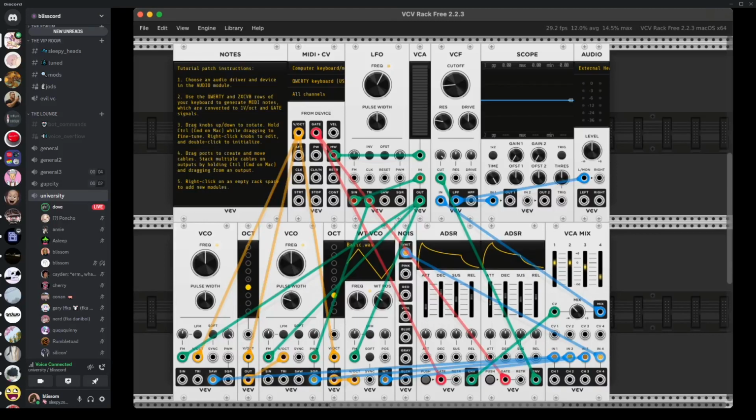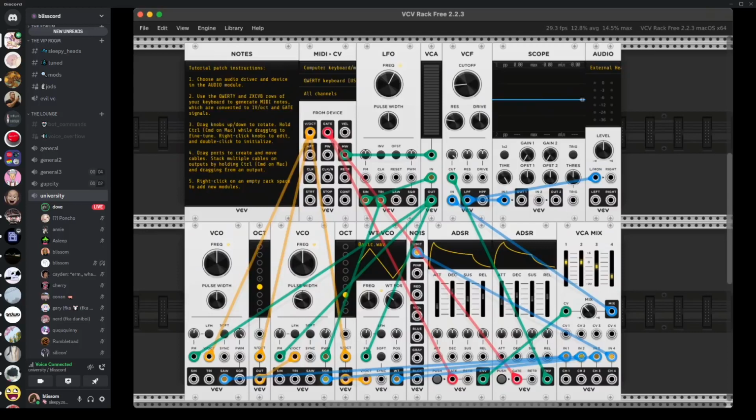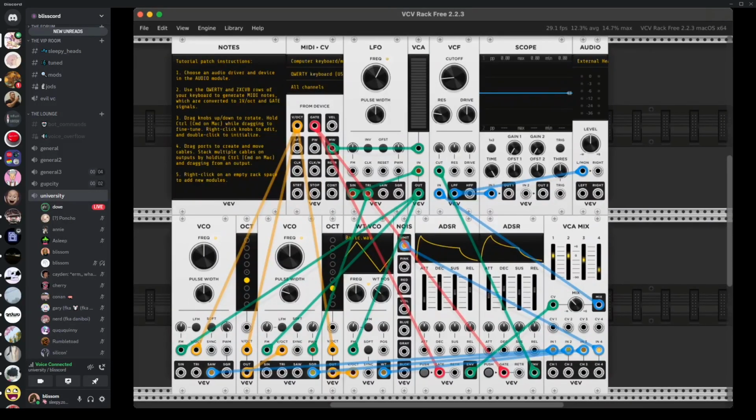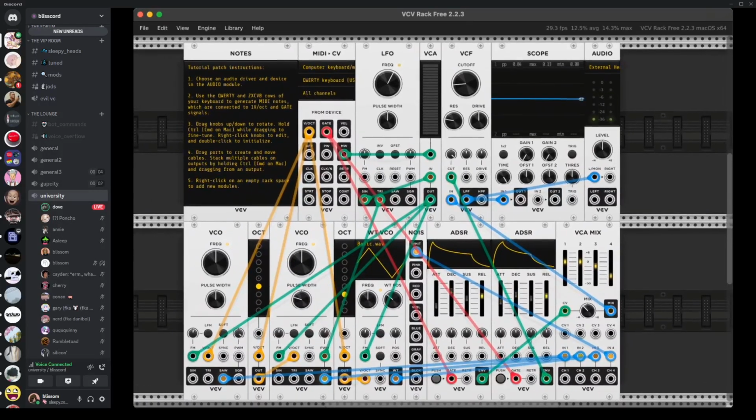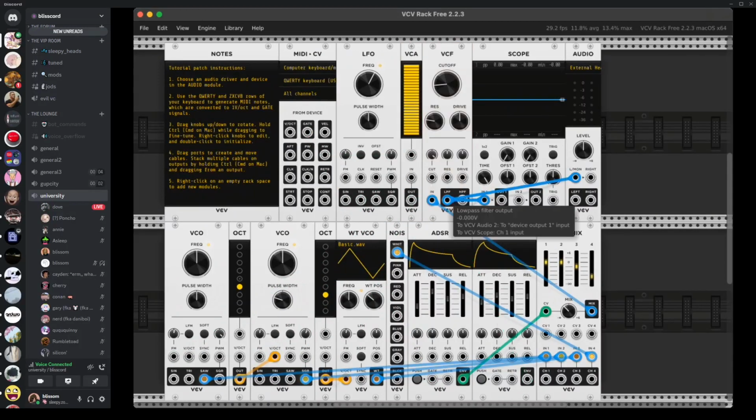So yeah, first thing I'm going to go over is basic controls in VCV Rack. When you open a project, it opens on this basic tutorial patch, and that sounds like this. I'm not really going to be using this, so I'm going to depatch everything by shift-clicking on all these points that have patch cables, and that way it's going to depatch everything. But we're going to keep the tutorial patch for now.